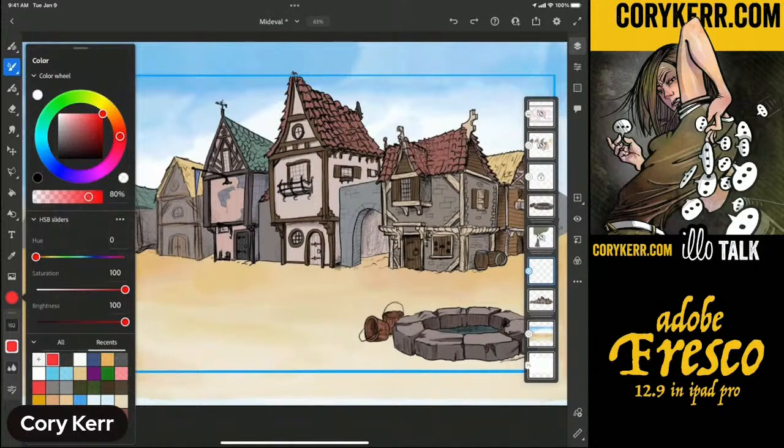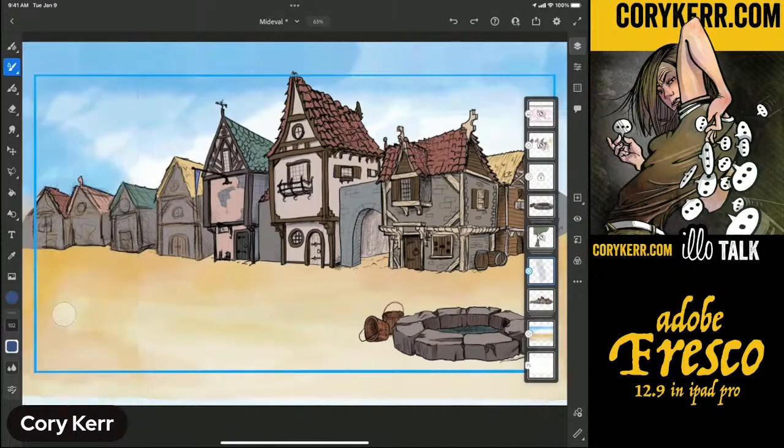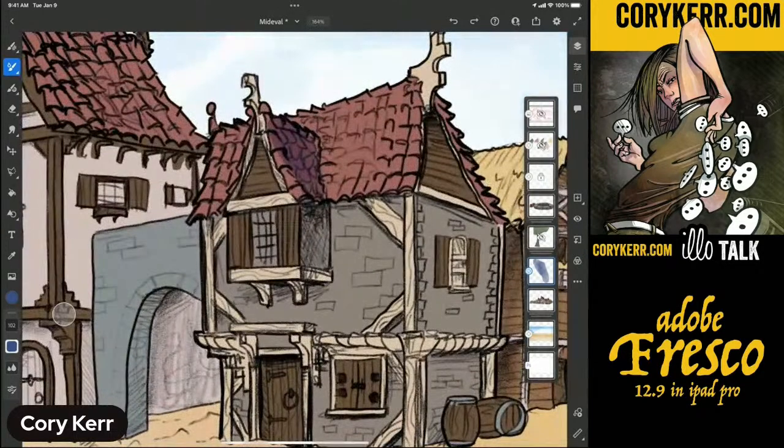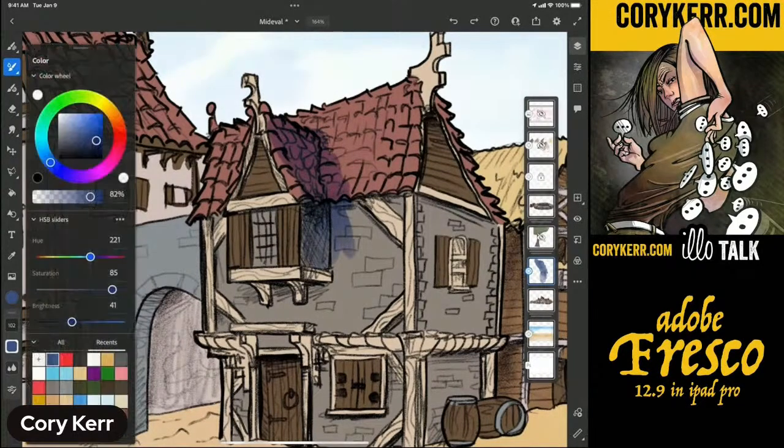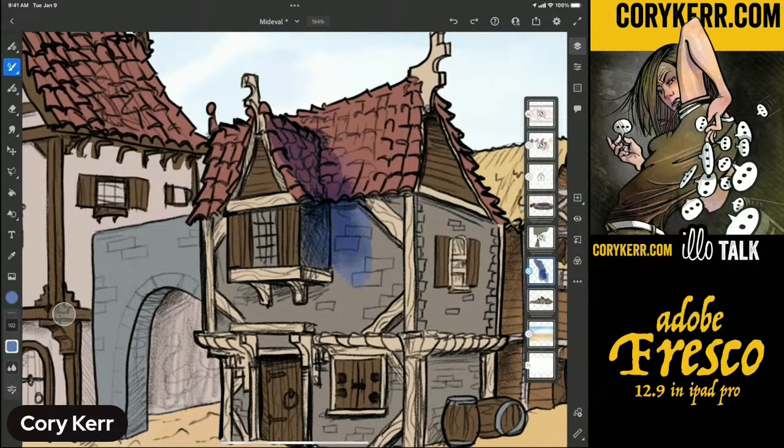But the cool thing about transparency is you're increasing and decreasing not the amount of water that you're putting down, but the amount of pigment. And so if I come in like this, and let's say I grab a blue, then I can start kind of painting little shadows, and it'll bleed, and I can come back in, and I can wash some of that out on the edges, and it'll get more or less pigmented based on the colors that you're choosing, and it's mixing with everything underneath.